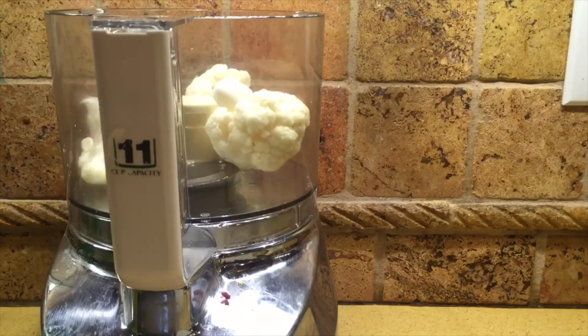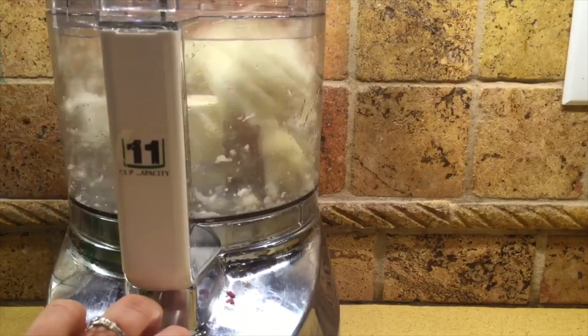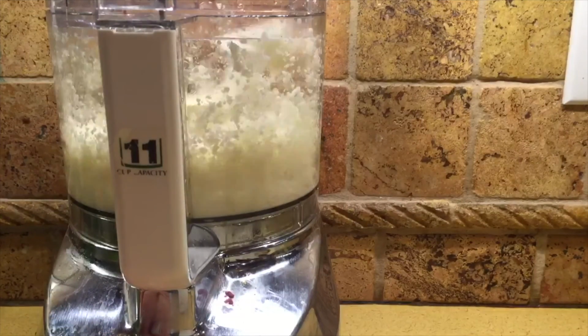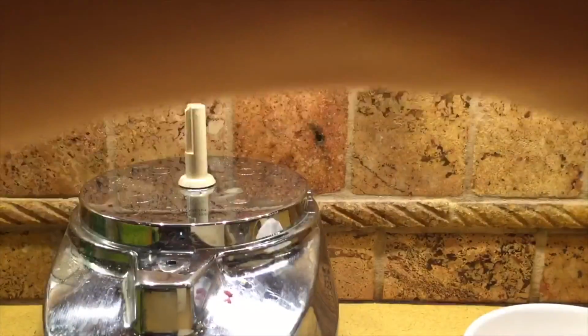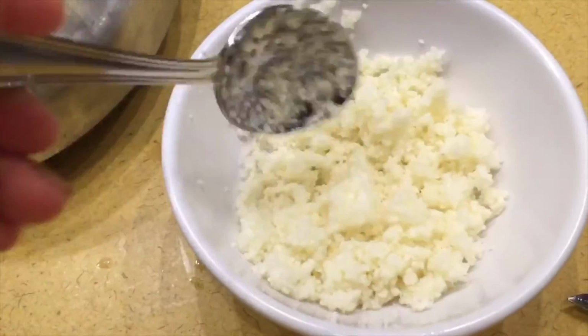Basically all you have to do is just get a head of cauliflower, or however much you want to make, and wash it, get it all ready, chop it, so you just have the heads of the cauliflower, throw it in a food processor and just pulse it until it becomes tiny little chunks, like rice basically, in little tiny pieces, and then it's ready to go. You could heat it if you want after you chop it and pulse it in the food processor, but you don't even need to. You can just serve it ready to go.